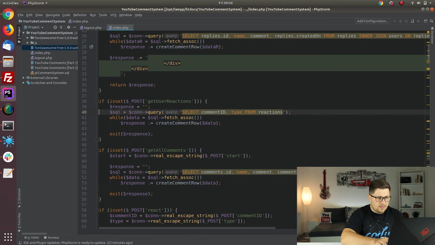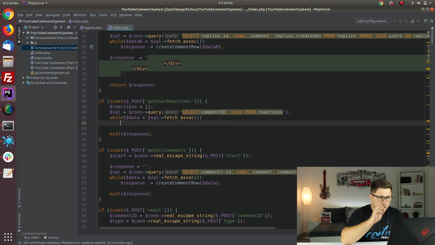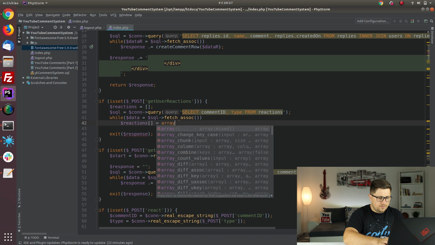Okay, and then what we are going to do here, I will say here we have reactions and it's going to be an array. Okay, so here what I'm going to do is I want inside our reactions to add a new array.